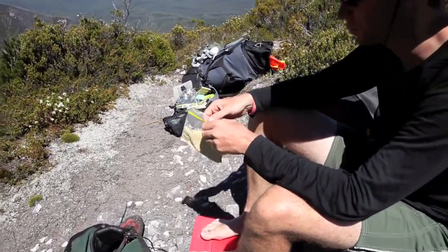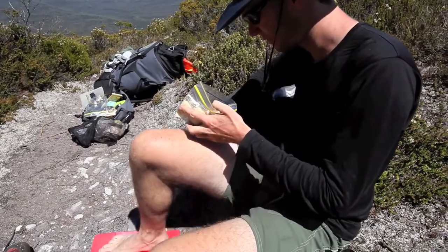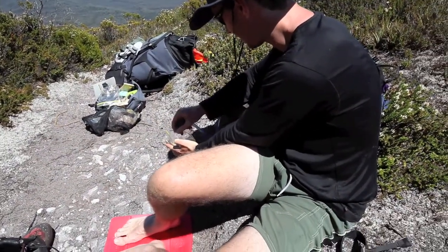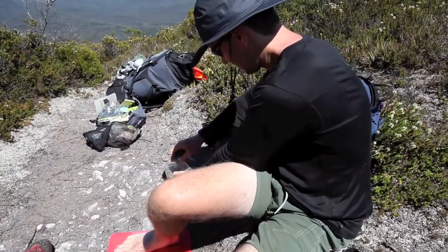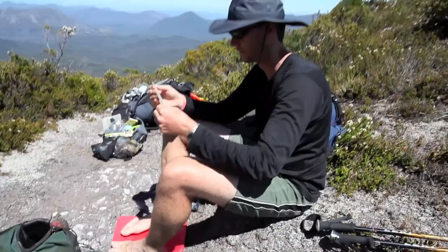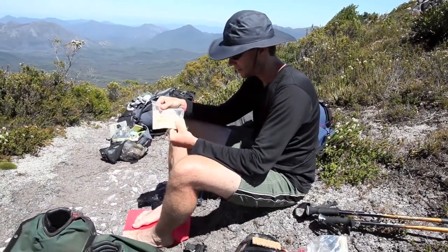So what I do now is I just add a little bit more water to make the consistency I wanted — it's still just a little bit dry. Put a little bit more water in there. It's all hydrated now, so it's quite easy to get it to the consistency you want. With practice, you'll get it sorted out.